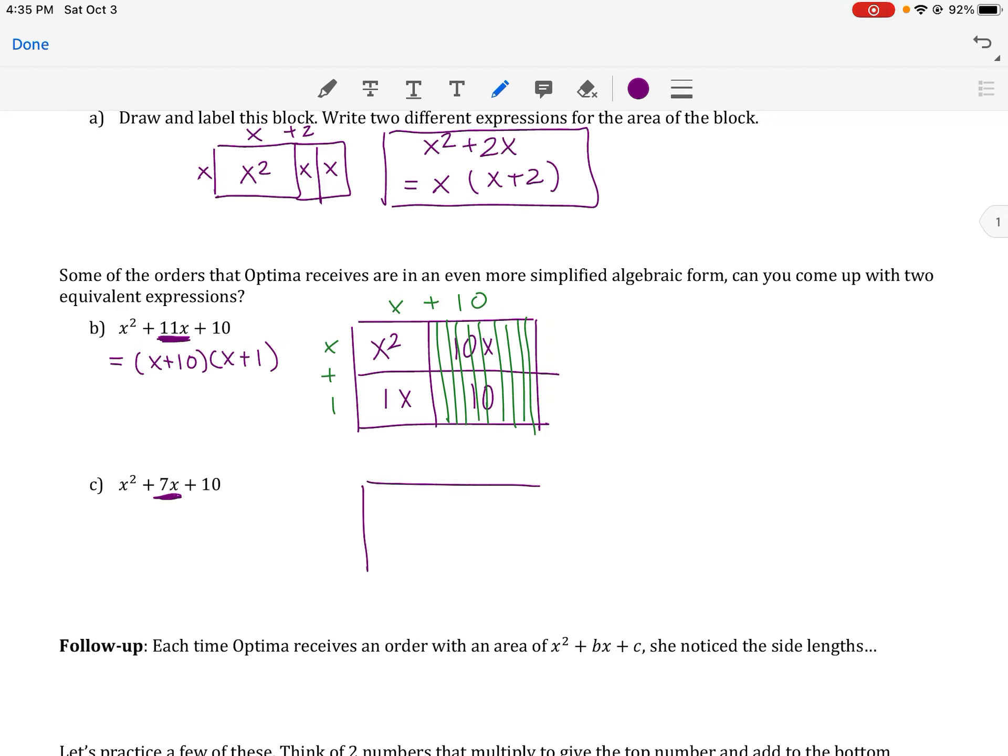This one's really similar. Notice this one is asking us to have x squared plus 7x plus 10. So same idea. If we want this to be x squared, this one to be ten, and I want to break it into two parts, we tried doing two x and five x because two times five is ten, but five plus two is seven. So we'd have the rectangle broken into two and five. We do get ten units here, but our two side lengths are x plus five, x plus two. So this one factors to x plus five times x plus two.